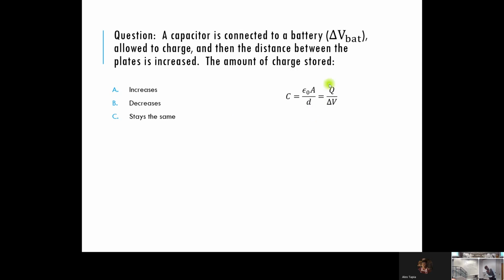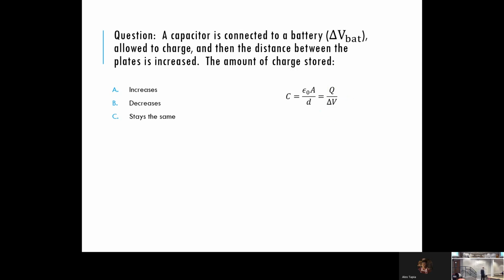Number one, I've substituted in the expression for the parallel plate capacitor. We came up with this expression on Wednesday: epsilon naught times area divided by d gives me the capacitance. And similarly, theoretically this should be an equivalence sign, a triple equal sign, but I've fallen into my physics trap where I just put an equal sign. I put in the definition of capacitance. So for a parallel plate capacitor, here's the expression relating the geometric quantities, and right here, I put in the definition of capacitance.